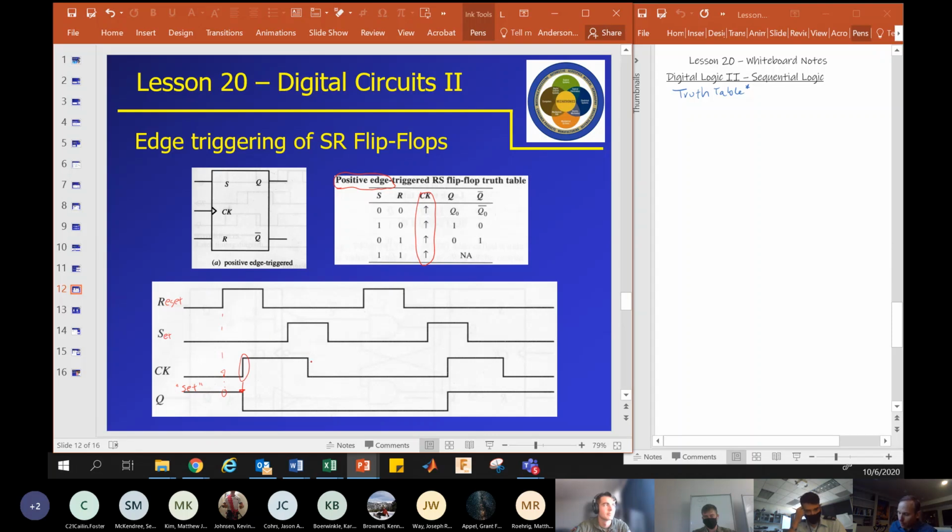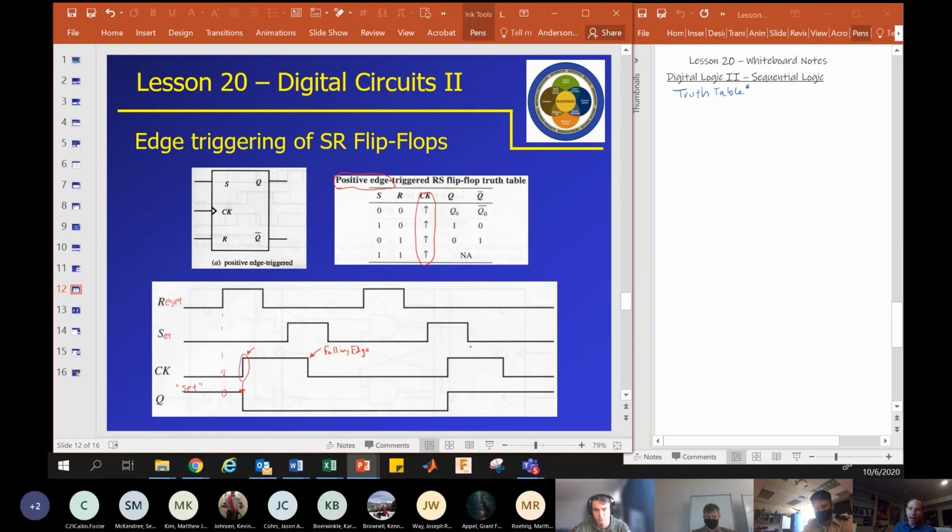Okay, again, what would we call this right here? What is this event? A falling edge? Falling edge, very good, or negative edge. And a falling edge doesn't do anything with this device. So here we're trying to set the flip-flop, but since there's no positive clock pulse, it doesn't set. That can't happen until we get another clock pulse.